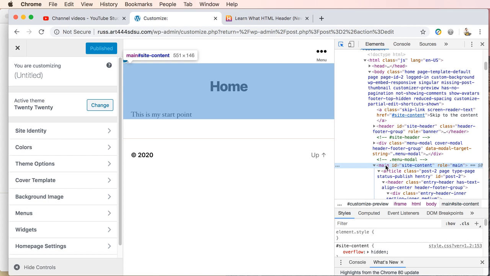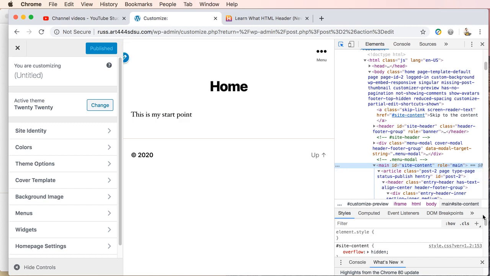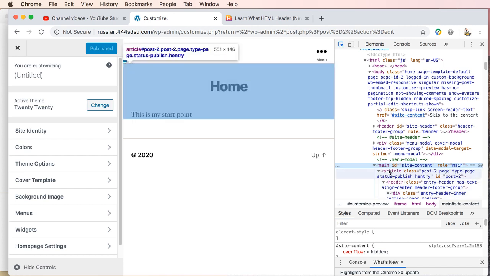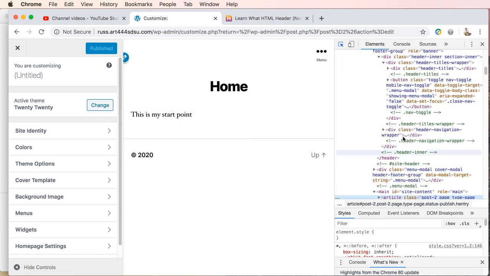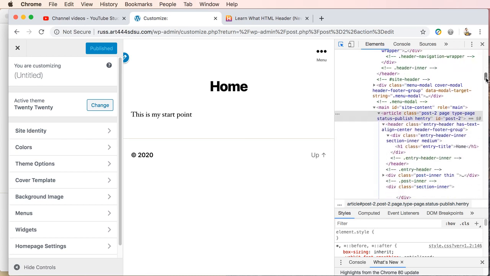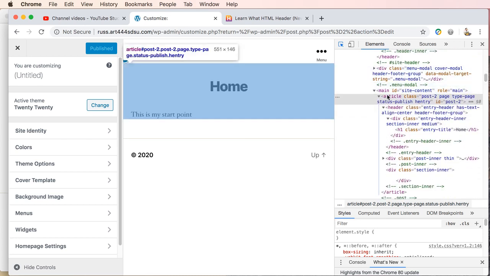Okay, so what I'm going to do right here, we're looking at article. All right, and you can see that when we have article, that this area here, the big area. So I'm going to go back. Sometimes I find moving around these things, I kind of move things around here. So we need to find article again. And you see that large chunk. Okay, what we need to do is target the article inside of main, and we're just going to hide it.